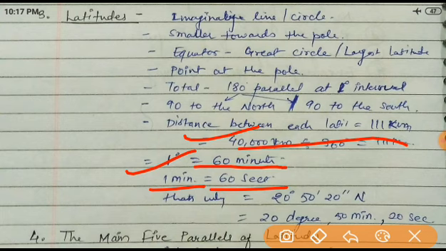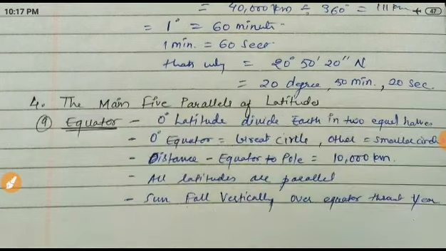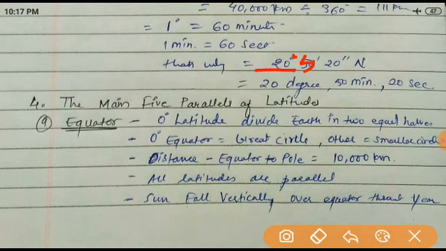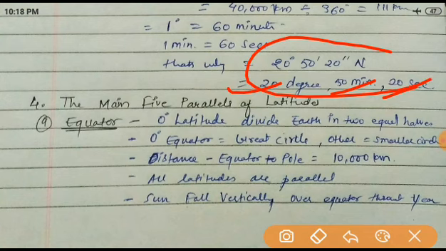That's why if we write any direction, like 20 degrees 50 minutes, one dash means the 50 minutes, and two dashes mean the 20 seconds. This is how we write a location, like 20 degrees 50 minutes and 20 seconds, for the exact location of that particular area. When we study both latitudes and longitudes, you can properly understand how we write it. For now, just understand that we write in this way: degree, minute and second.